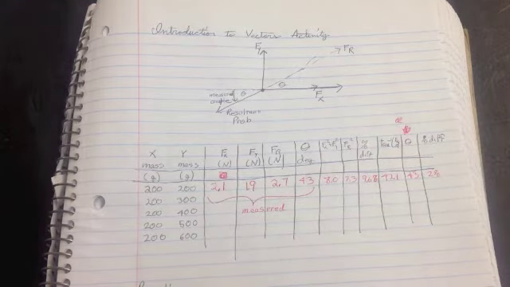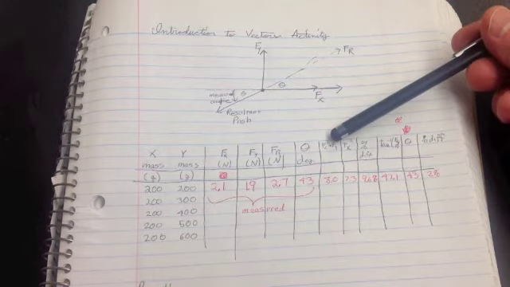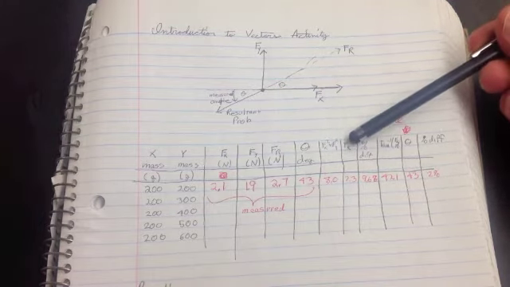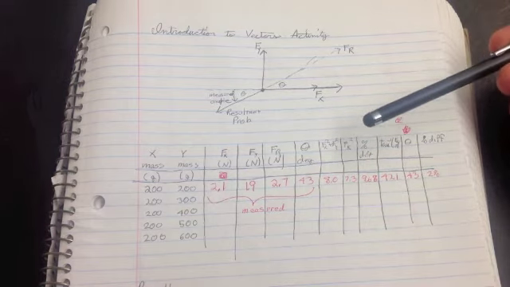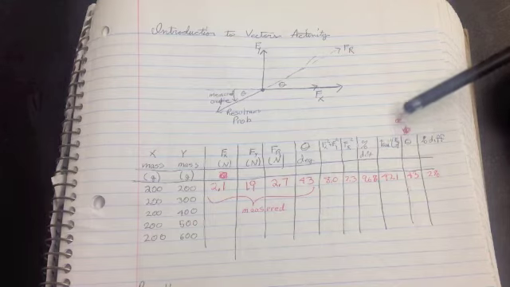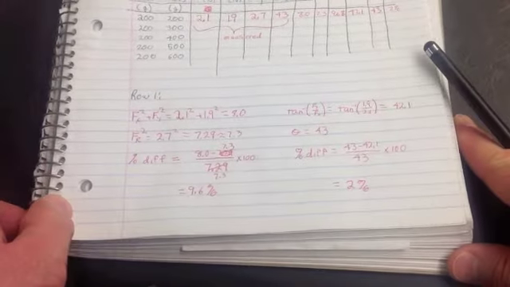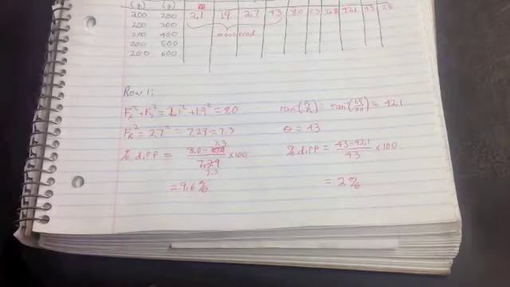Then the instructions tell me to find the percentage difference between the sum of the squares of the components and the resultant. And I'll show you how I did that in a minute. Then compare the inverse tangent with the angle and find the percentage difference. So using my made up data, and again, when I see your lab notebook, I want to see this.